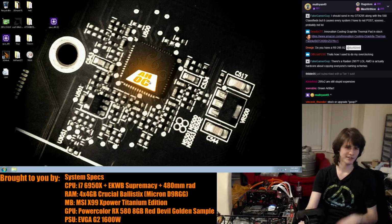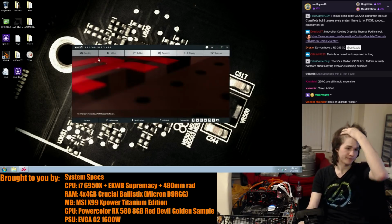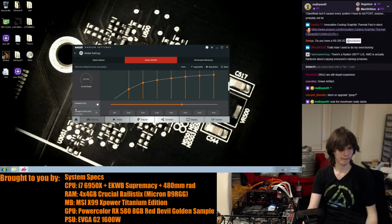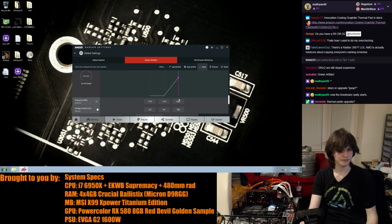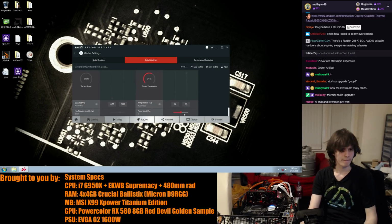Okay, well, now I need to do something about the core voltage situation. Before we do that, I do want to baseline and see where this maxes out, score-wise. So, let's see. Okay, even trash cards do like 1460 on 1200. 2250. Power limit max.